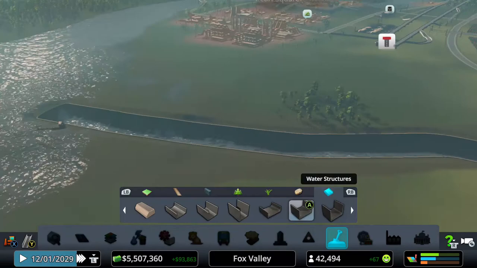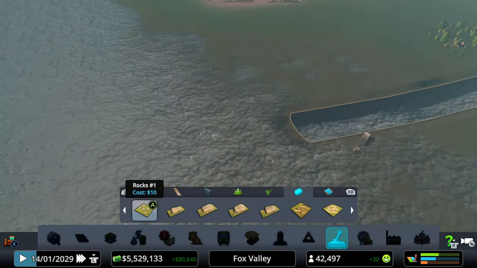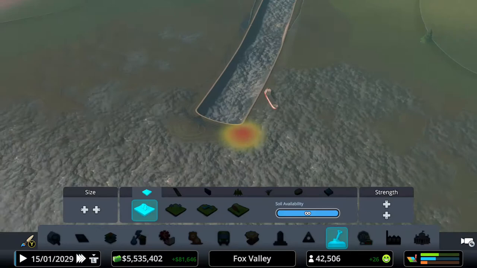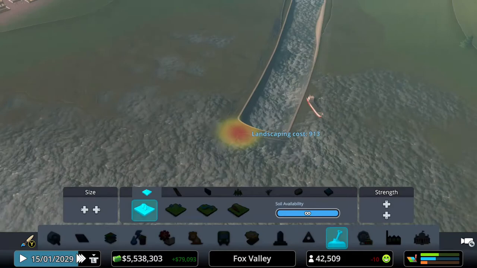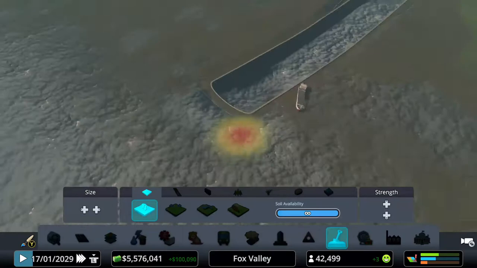Again, this is filling in pretty slowly. Now what I'm going to do is grab this tool and lower this. Now this is not correct. See how this entrance to the river kind of opened up? For some reason we are not getting that over here. So let me extend this out a little bit.